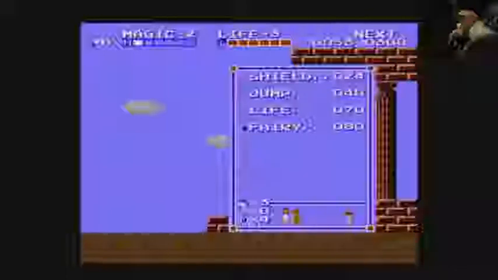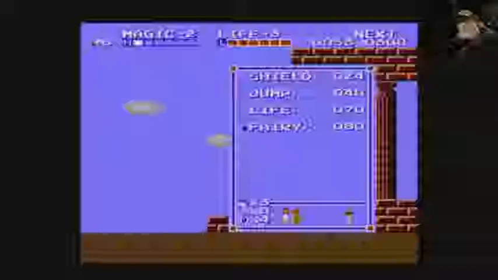Okay, and what I did in the last part was I left it with the levels of Attack 6, Magic 3, and Life 3. What I'm gonna do here in this Palace 3 run-through is I'm gonna go ahead and get my life up to level 4. So let's do that.